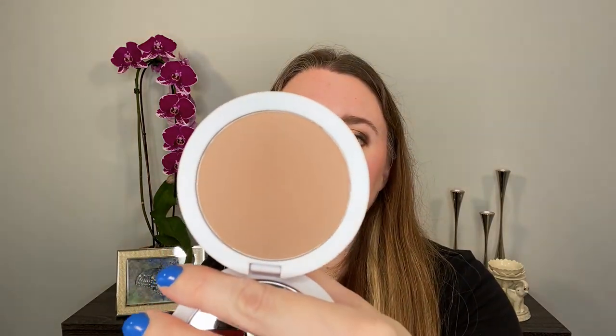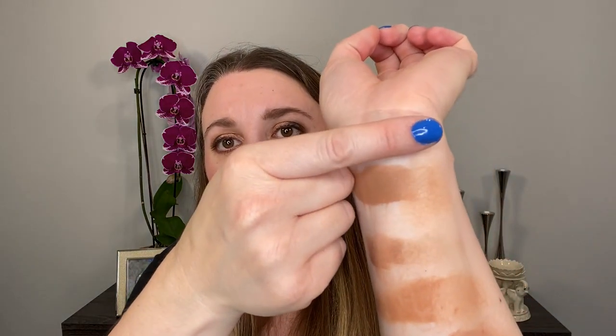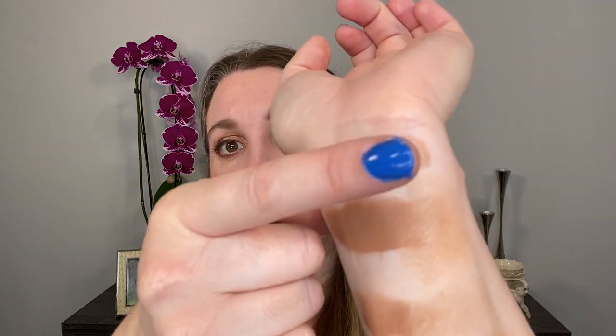Now, moving on to the Soft Sculpt Bronzer, I also have the shade Light for this. And this is a powder bronzer. And, you know, to me, I do find it to be pretty similar. I'm gonna put a swatch right up here so you can see that it is fairly similar to the Soft Sculpt stick. It's like a tongue twister. Just make that a little bit of a deeper swatch so you can see that a little bit better where the product is built up. And you can see that this powder really shears out easily and gives you a hint of color, but tone wise, it actually is fairly similar to the sculpting stick, this is the bronzer.